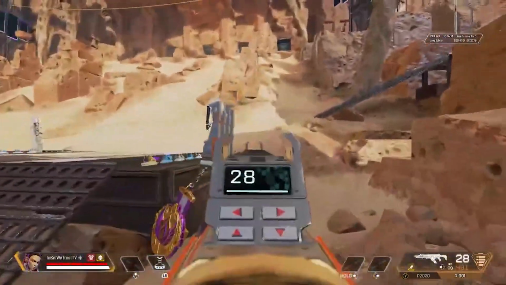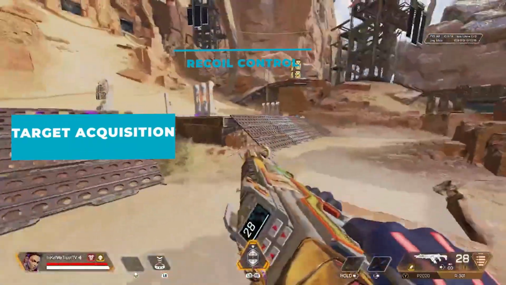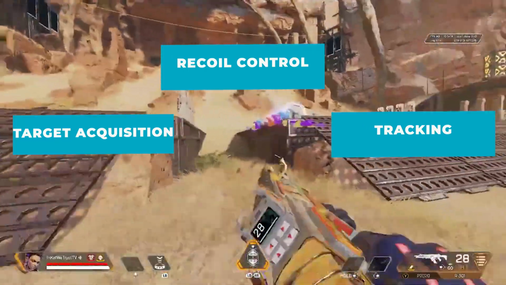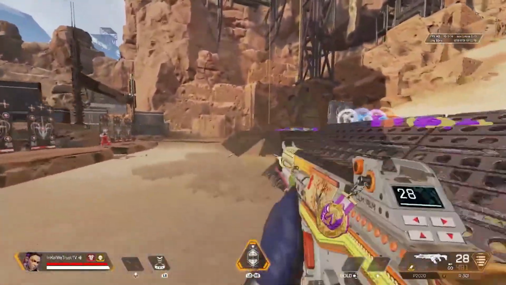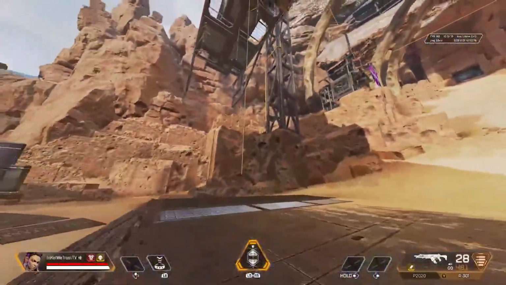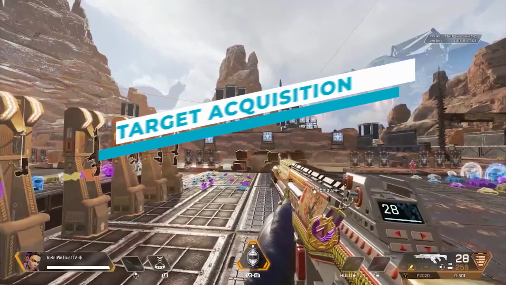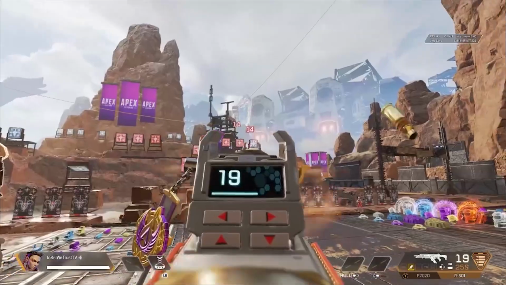So in Apex, there are 3 different components of aiming: target acquisition, recoil control, and tracking. Lucky for us, even though the range is kind of lackluster, 2 of these you can completely grind in the firing range, and for the 3rd, there's still some practice you can do in the range that'll really help you. Alright, so for target acquisition, all you need to do is grab a gun that you like, preferably one with clear sight lines, and go through tapping these targets.